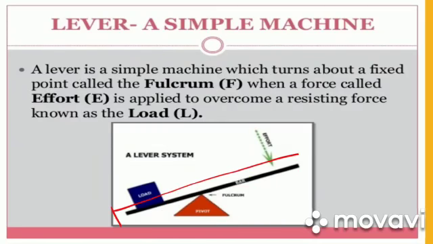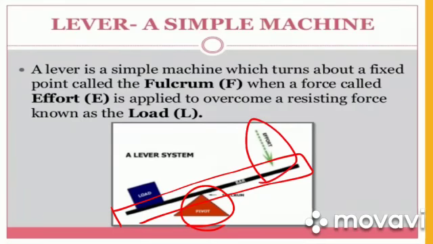Students, a lever basically consists of a rigid arm which is free to turn about a point called fulcrum. The fulcrum is a pivot. The effort force, which is a push or pull, acts on one end of the lever and the other end goes up or down in the opposite direction, like a seesaw. The load tends to move the lever in the opposite direction of the effort force, or push or pull.